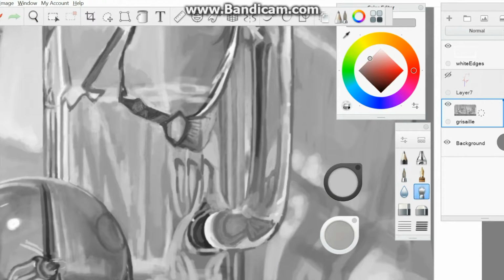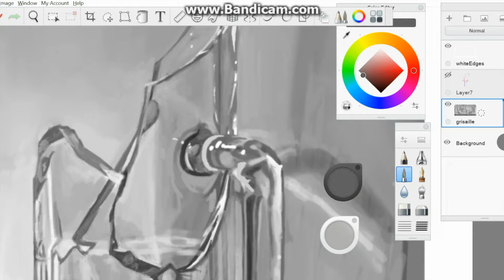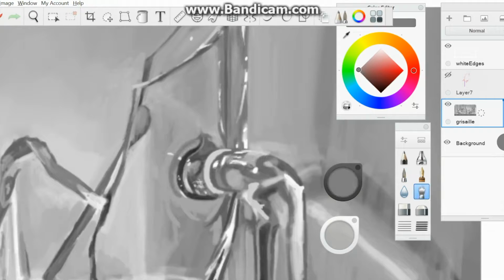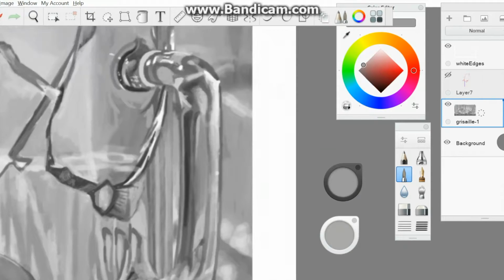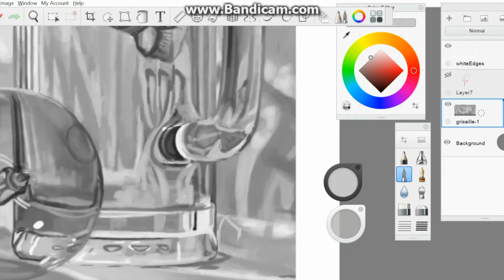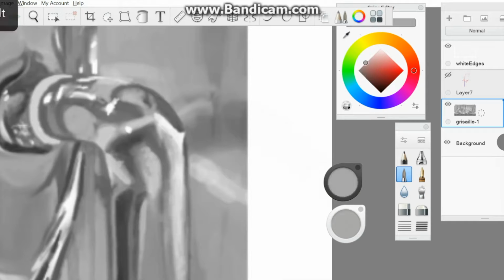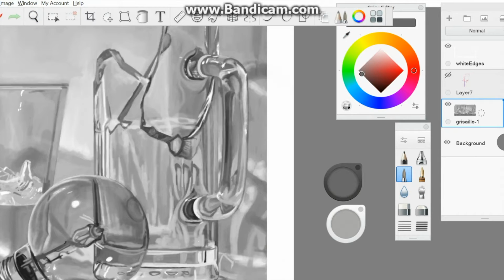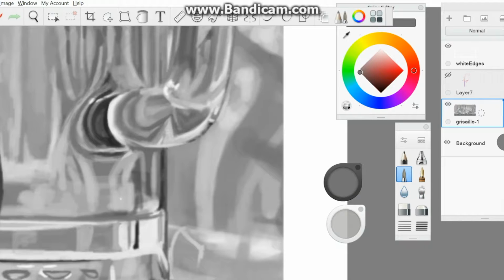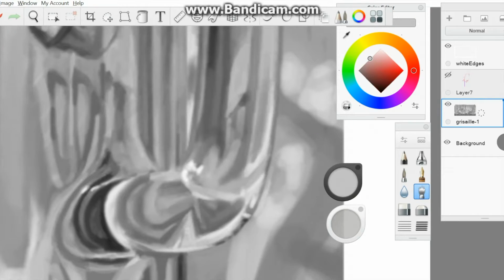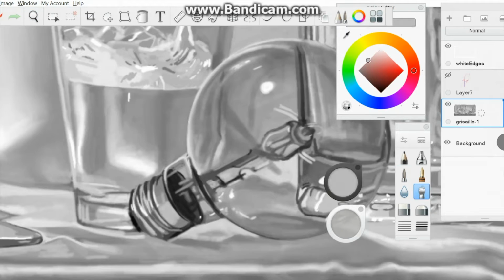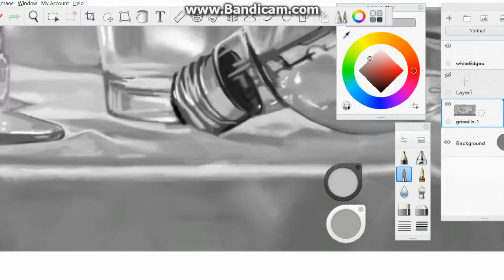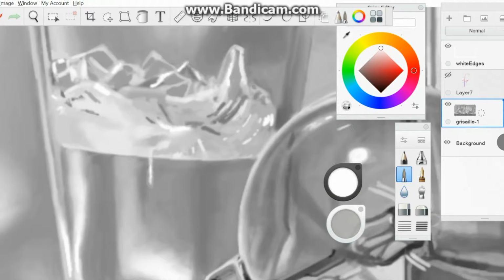But for the moment, I'm just trying to block everything in and get everything established, get all the values right, so that even though there aren't big value shapes connecting everything together, there are little hints and little, I guess you could say, echoes of values. This vertical line down the handle of that mug with that little dark spot at the base of the handle, and then around the rim of the broken part, just those little hints of those dark accents. And then the same goes for the white accents as well, the lightest areas. And just trying to balance all those things.